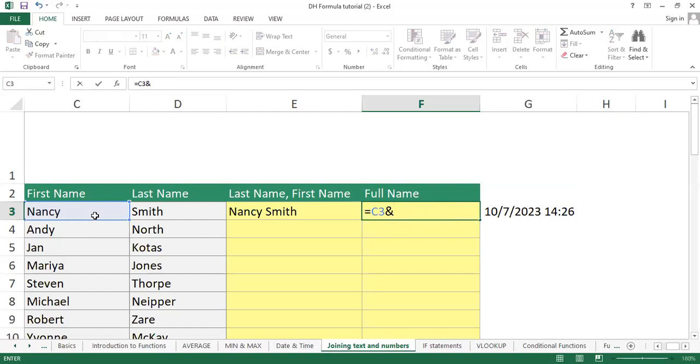Then we'll include a space, double quotes, space, double quotes, and D3. That is it. Then enter. So we're able to join two texts together as the first name and then the last name.